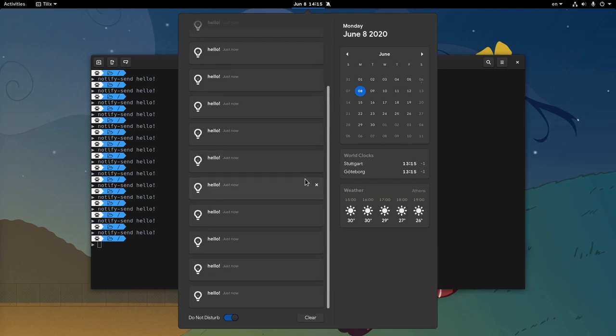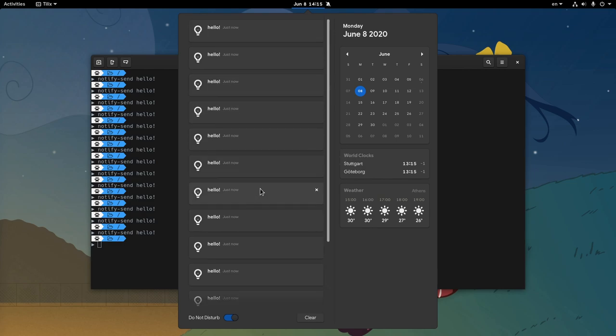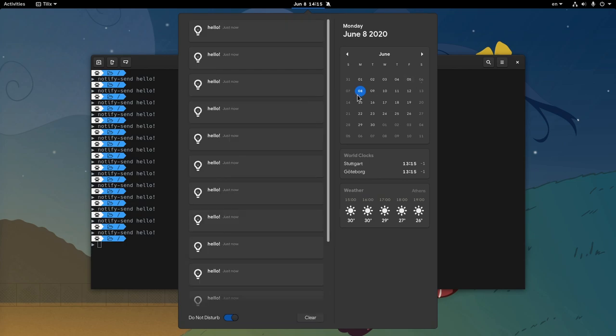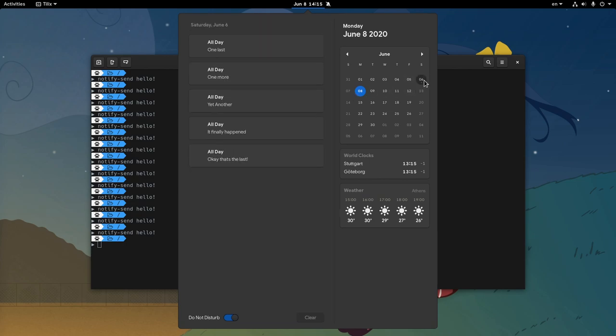And I must say, while this thing is super ugly, it is way more practical than other desktops that use a right sidebar. And it is more practical for 2 reasons. First off, coming from the center gives better focus. And second, it displays all information in a single page without the need to switch with annoying tabs. If I click on a day with events, the events will appear on the left side, and the notifications will disappear. I don't really know how that thing works, because I'm not actually using it. And to be honest I doubt many are using it anyway, because the content design is a mess.